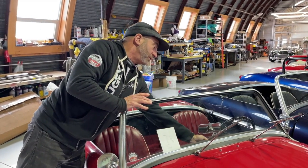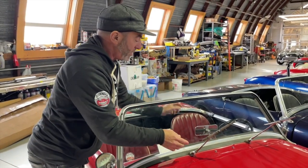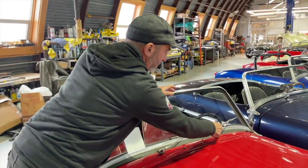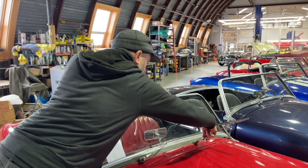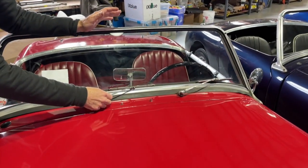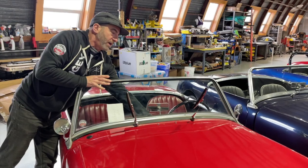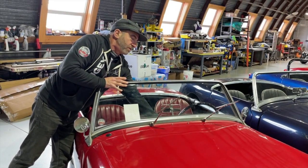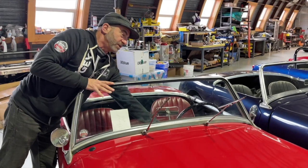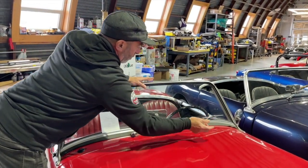So in this case, we've got all kinds of stuff going on, and I'll get to that in a minute. But I want to make sure that you're testing it this way, so that when you're done, you can do this, and you can see I'm off one tooth here. I'm going to pull this off, rotate it what I think is one tooth, and now I've got the perfect parking wipers. And I'm going to lift these off again, turn on the key, get the wipers to work, and try to get them to park. Now that's the next issue. They're a little bit off because the parking function is broken. There we go. In that case, I got them where I want them to be.